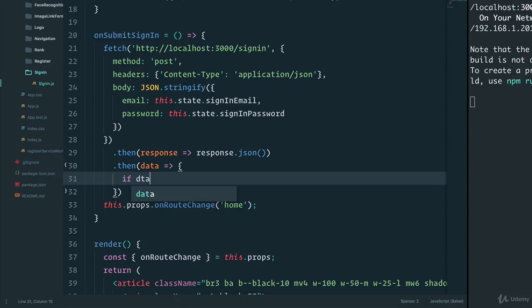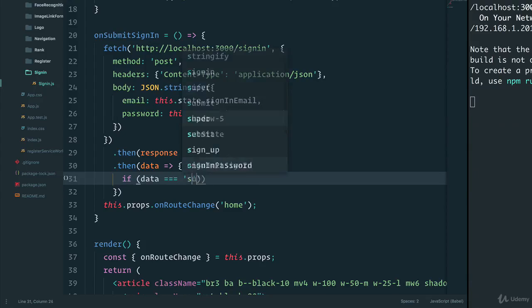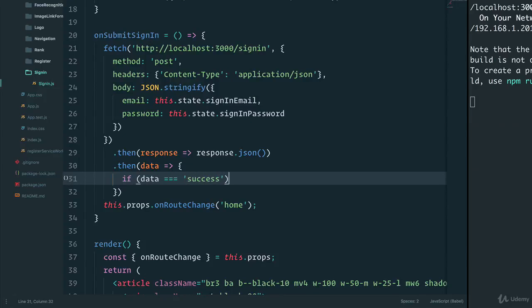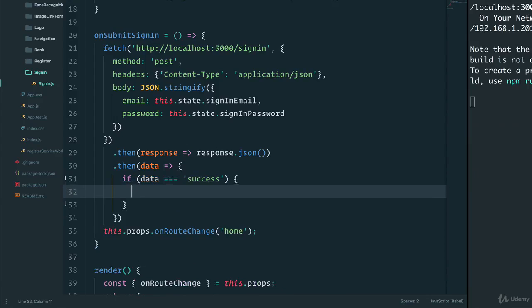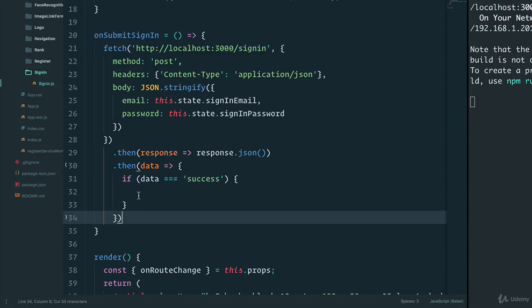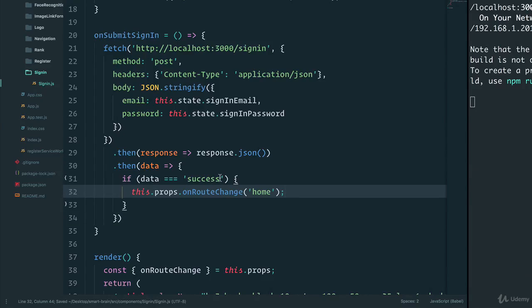If data equals success, which is what we receive, in that case, well, we will do a route change.